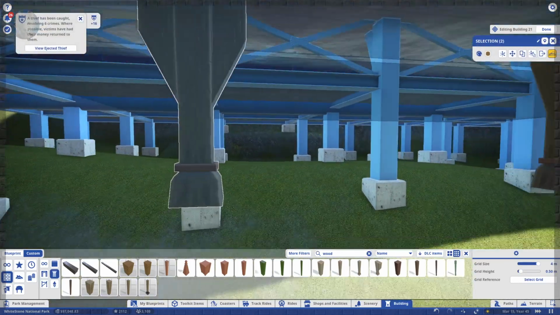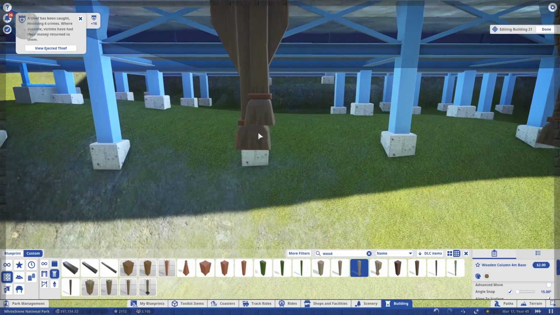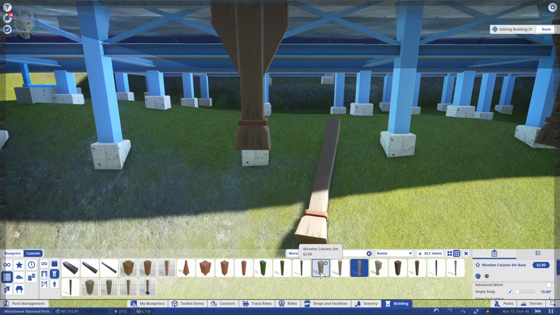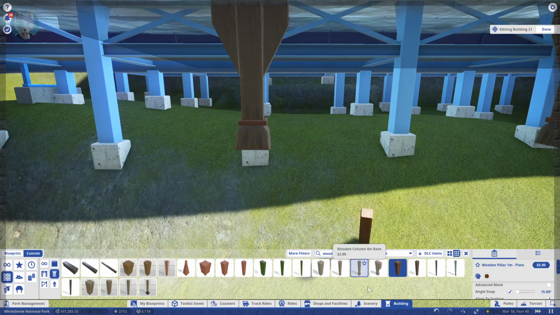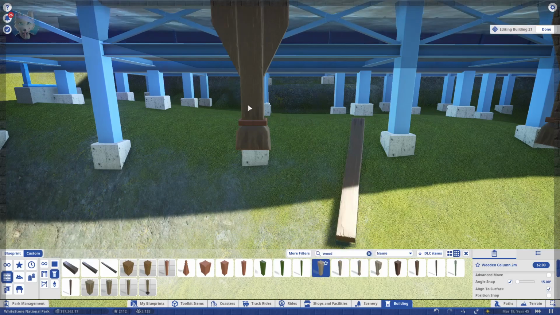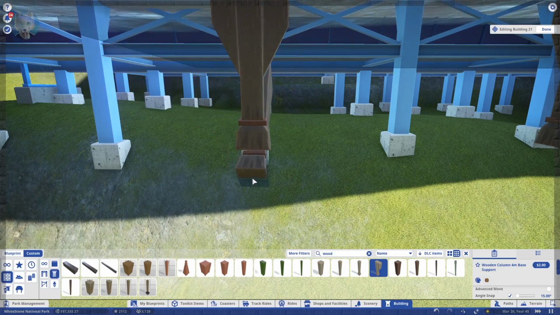Okay. So now that we have that, we just need our thick beam to continue. This one? It's not even that one. That one's not even as thick. This one is.